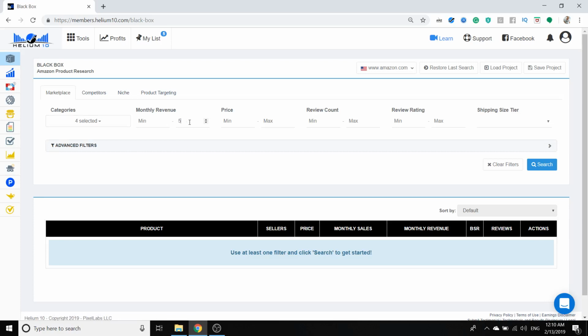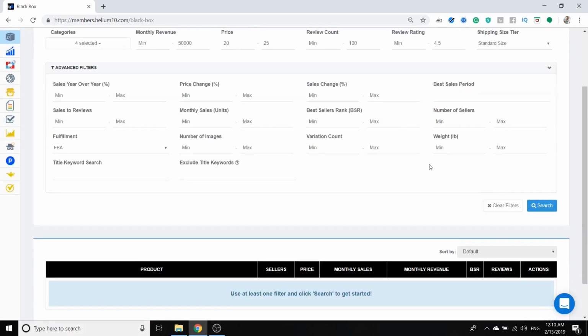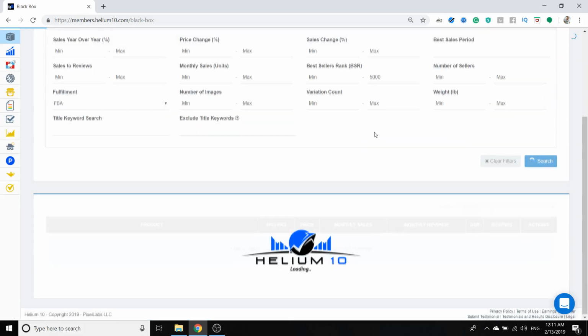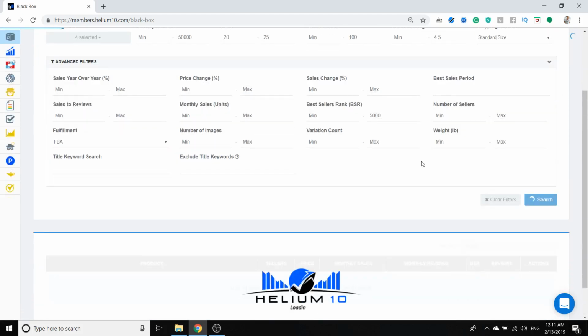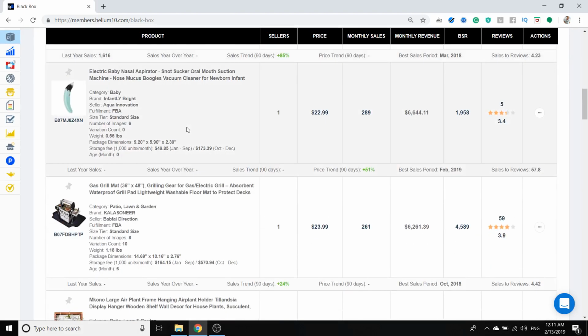Say we're just going to be looking for products that generate this and that sums, with maybe a maximum price of $25 with a minimum of 20, with some review count maximum and maybe standard size. Our review rating can be maybe 4.5 maximum, whatever. There are many more things, guys, as each one of you chooses to research, and we have pretty much set some stuff. Maybe we want a maximum of 5,000 BSR, let's say, right? And we're going to search by these criteria that we have put in, and we're going to get the results, guys, of the stuff that we were just searching for.